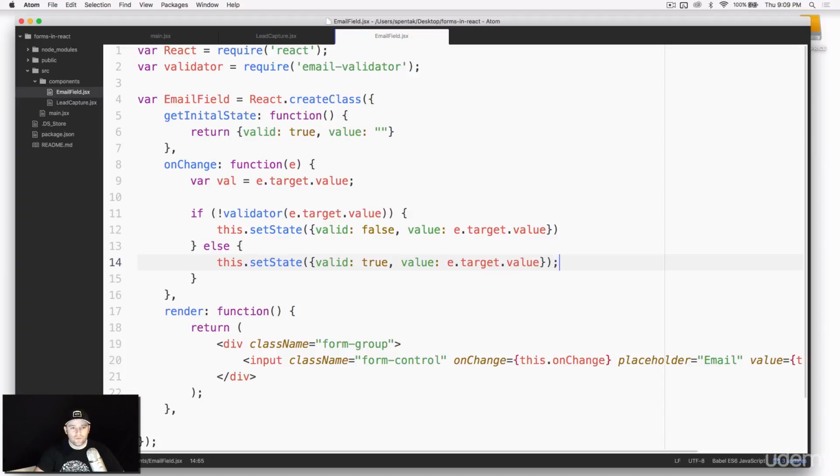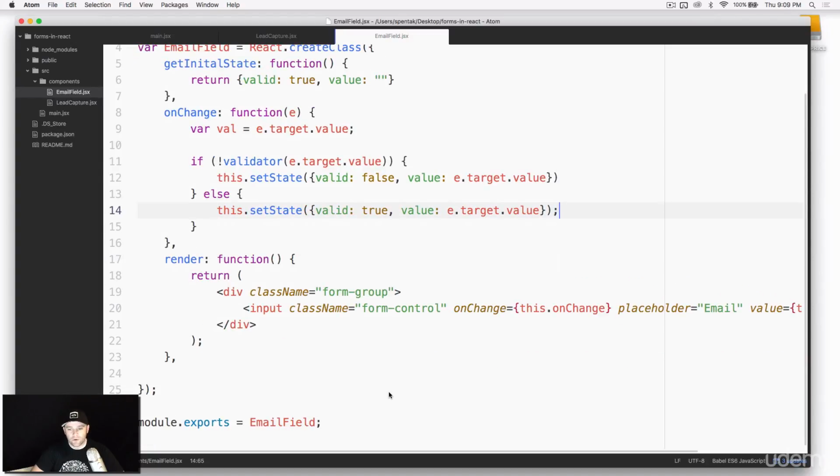So there's our email field. And what else do we need on here? Get initial state. I think it looks pretty good here. We've exported it. Okay, so on change, let's just change the value on it. Oh, the class name. We need to set the red if it's not correct. So let's do that now. We can do that right here actually.